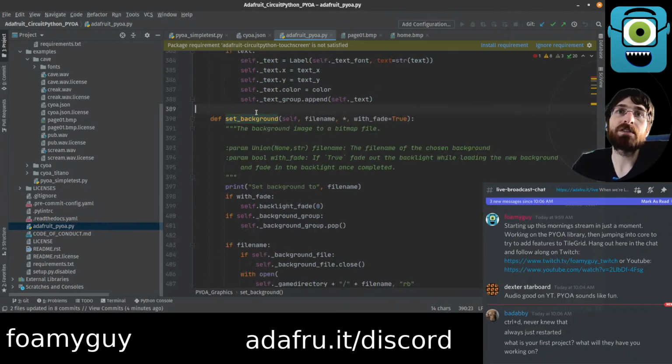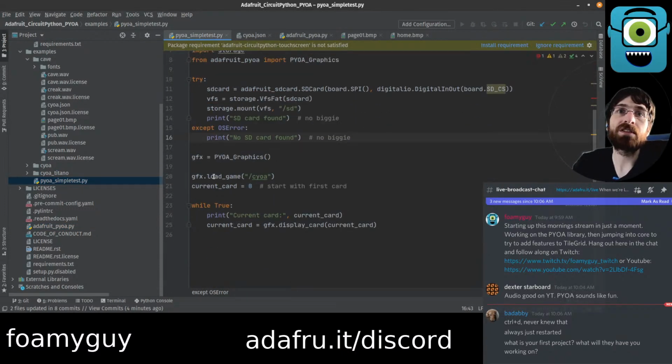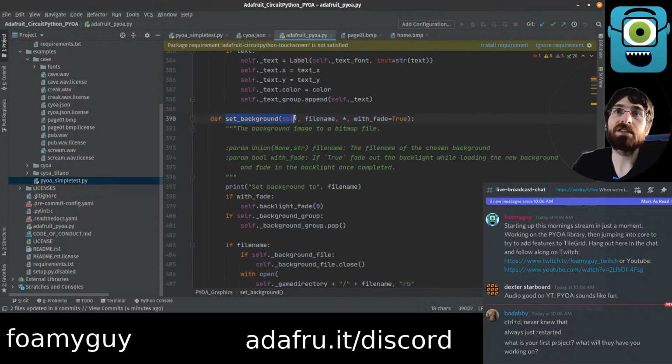The way we want this function to work is the user calls this function, or in this case really the library calls this function. We looked at the user code before, and the user code really doesn't call all that much. It initializes, it loads the game, it displays the current card. That's really all the user code does, but internally, inside display card probably somewhere, it's calling set background.